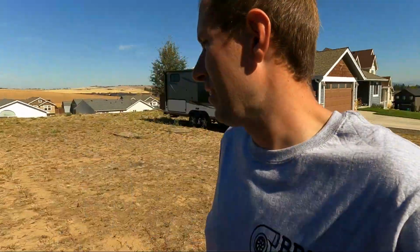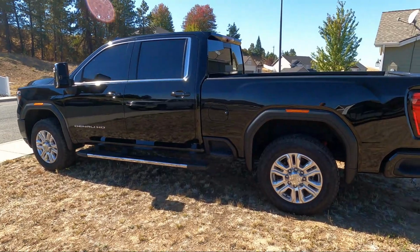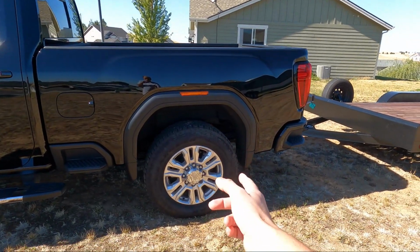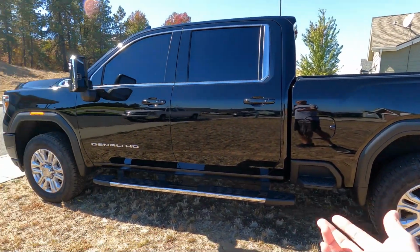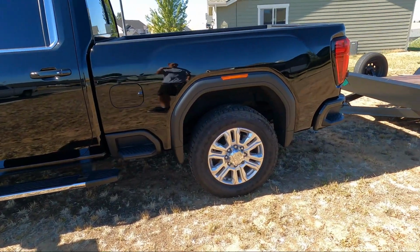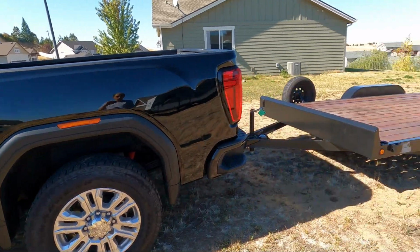Alright guys, we're getting ready to go to the track, and some of you are going to notice in the background, I changed the truck up. I put the stock wheels back on the truck, because I want to sell my other ones and go to 35s and do a 4-inch lift on the truck. I've already told you guys about that before, and it's coming up to winter, so I figured I would just throw these on for now, and then I can post my other ones up for sale, and if someone jumps on them, I don't have to take them off the truck.